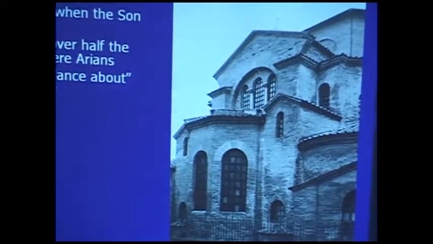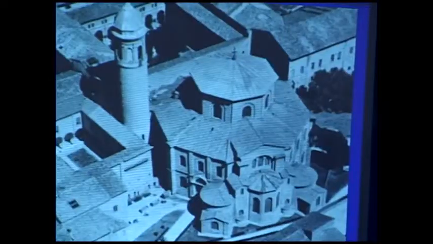Now, keeping in mind that at the time, Ravenna was the center of this Ostrogothic Empire, it's not unreasonable to look for some clues in this building. It's a strongly, I would call it a Trinitarian building. We often see groups of three. I think the next slide here. Go to the plan.